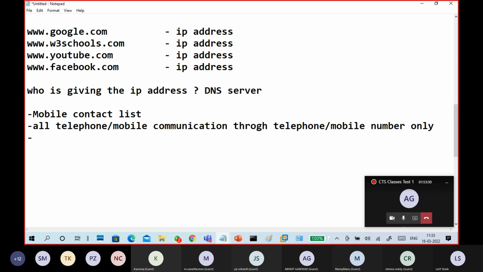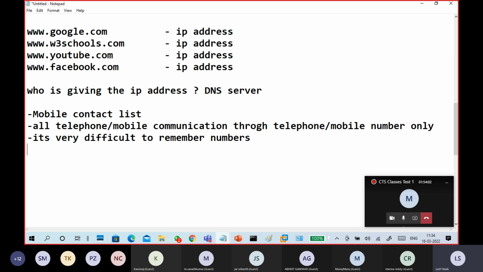But it is very difficult to communicate without remembering numbers. A lot of numbers are there. I have two mobile numbers, but I can remember only one number. The other number I still have a little confusion about.